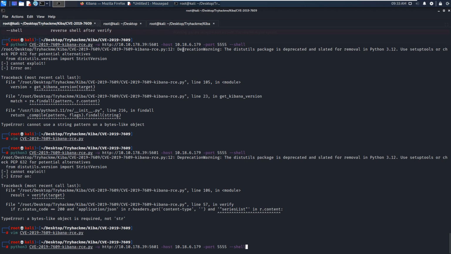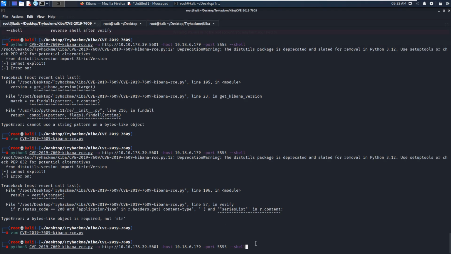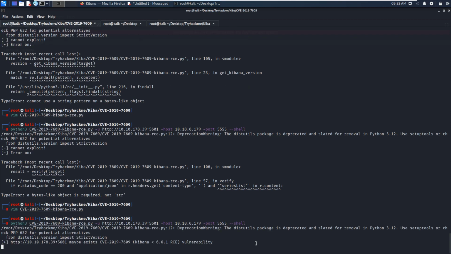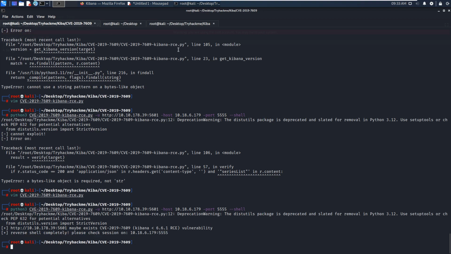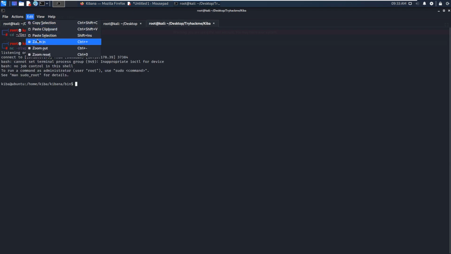Yeah, I need to make sure my listener is working, is listening. And let's run it. Yeah, it looks like this time this code is working. As you can see, maybe I can make this terminal bigger so you can see what's going on.